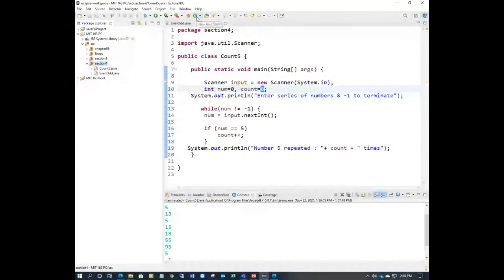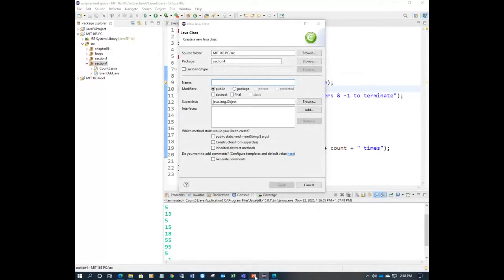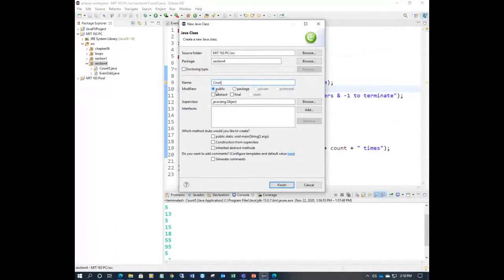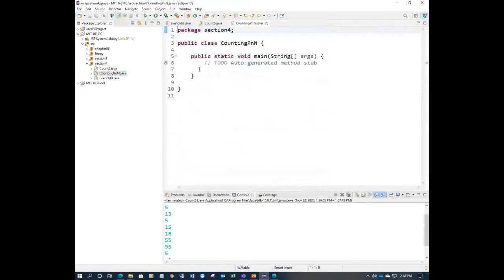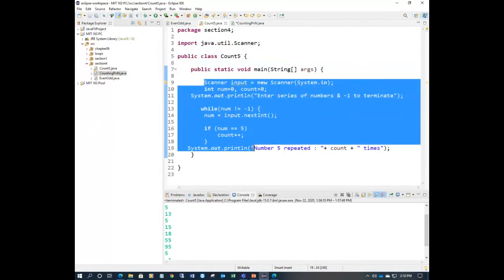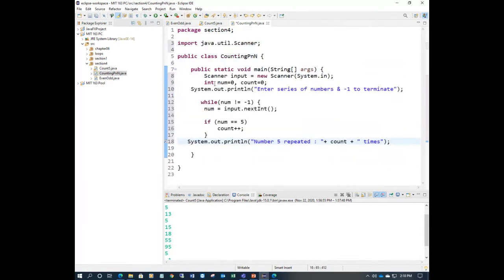So create a class. Any program name can be given here. Okay, CountPositiveNegativeCount, I say counting positive and negative. Writing something on the PPT for understanding, right? Finished. Now here I have to take the Scanner again. So let's copy some of the program from here, I'll go with the same thing. Okay, up to here, I will take all of it and modify the same program.